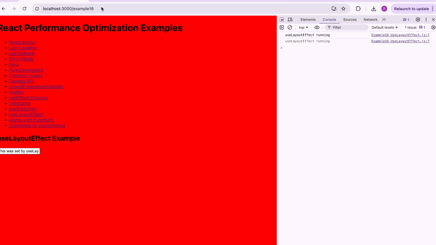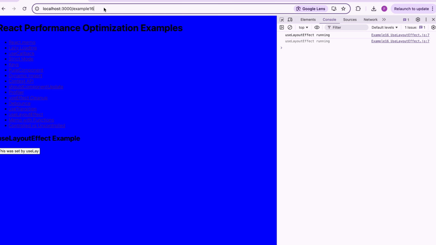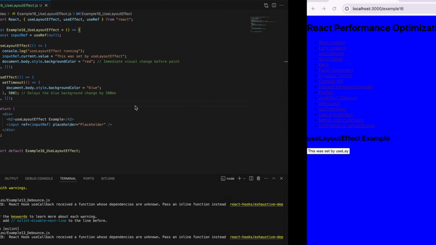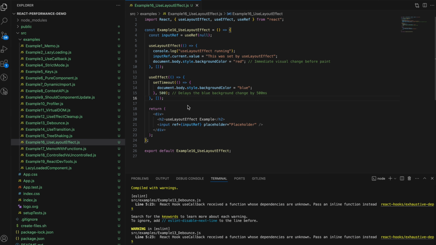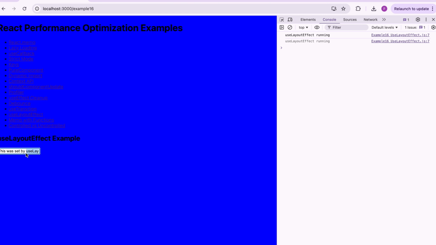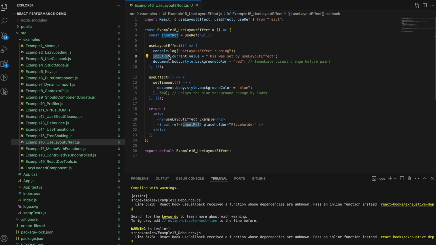You see, even before your DOM was updated, this got executed, right? And whatever you see here in the input ref, this is what you get from here. That is why whatever you see in this, "this was set by useLayoutEffect", is what is happening here. This happens in the very beginning, even before your DOM is updated.